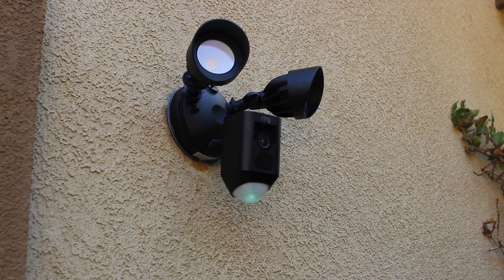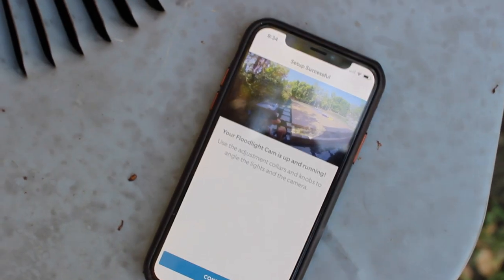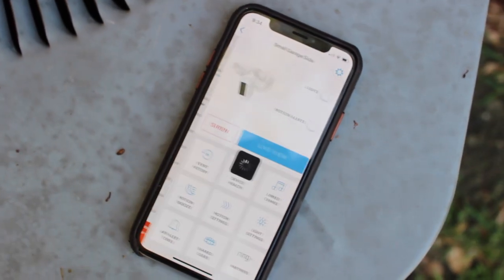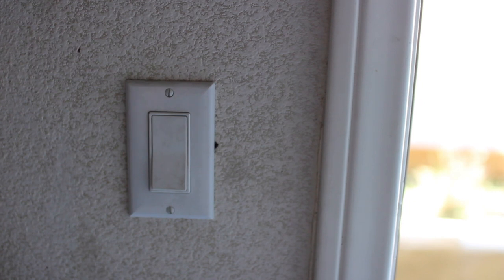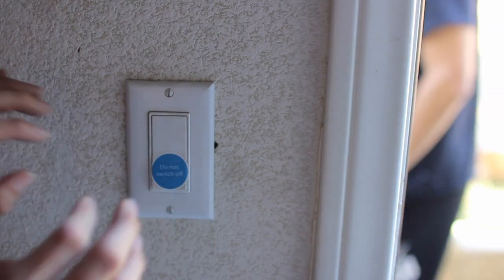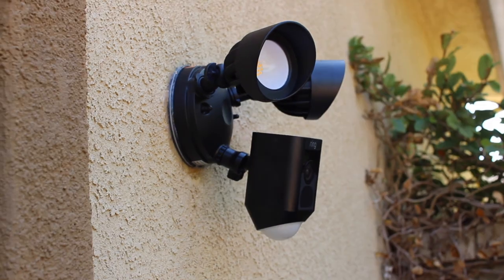It literally talks you through alongside the app: 'Your Ring device is now connecting to your Wi-Fi network. With Ring, you're always home.' Right after you're done installing, you can check the view and adjust the camera if need be — just click Live View and it pops up a live feed of wherever you put the camera. If it is attached to a switch, make sure you put the provided sticker that says 'Do Not Turn Off' because you need to leave that on the whole time.